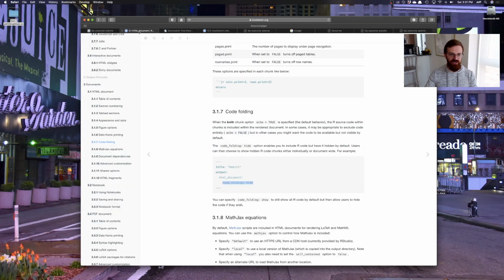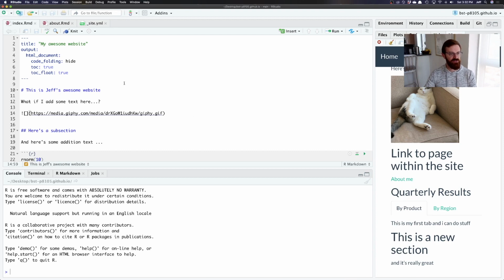Those are the kinds of things, again, you will either start to see by reading something here, or you will see output that somebody else has done and think to yourself, boy, that's nice. I wish I knew how to hide all of my code. Let me go see what their R Markdown looks like and try to figure that piece out. That's what I mean when I say use the things that you see as a way to improve your own Markdown documents and your own websites.